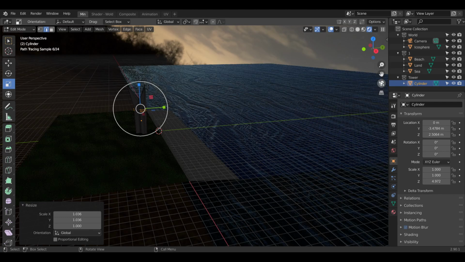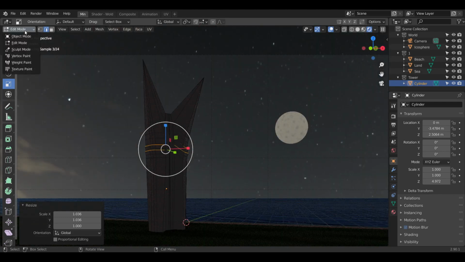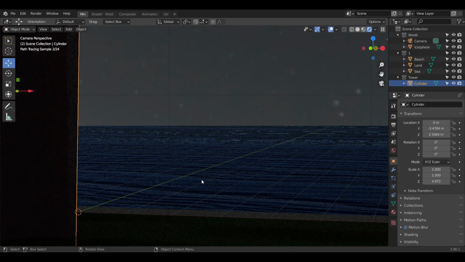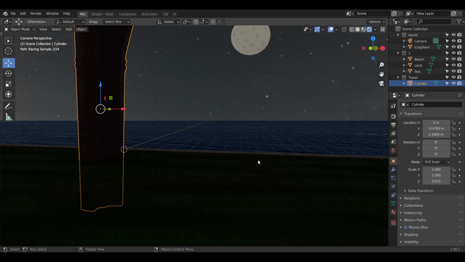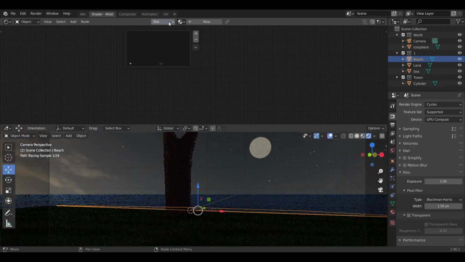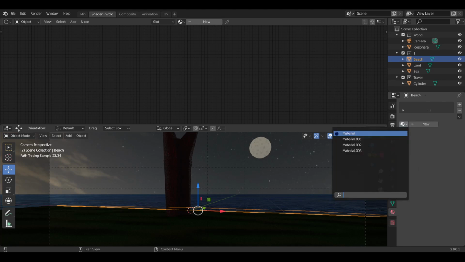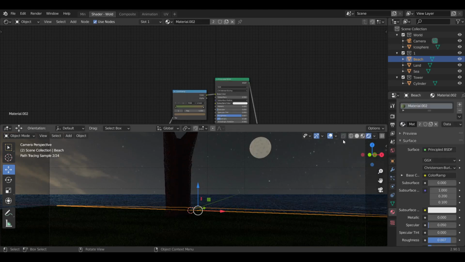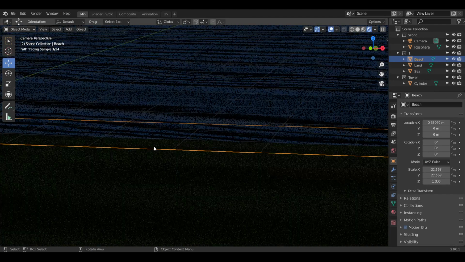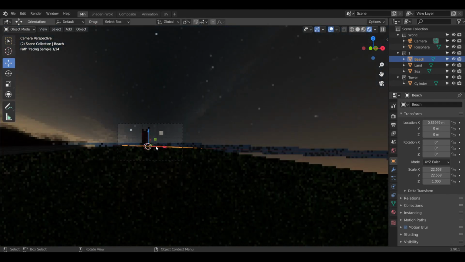We didn't even edit the beach. My bad. Oh, you can see it too. That's rough. It's gonna have to have the exact same one. There we go. It'll be fine.